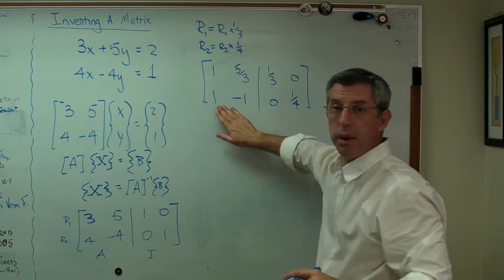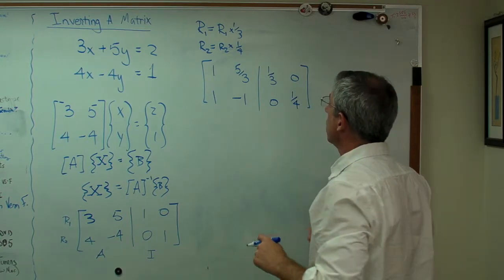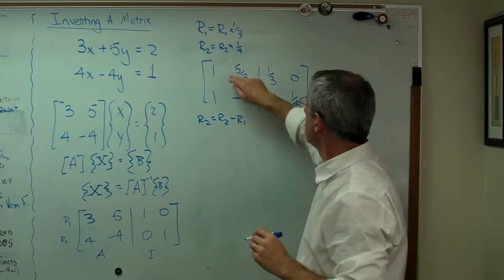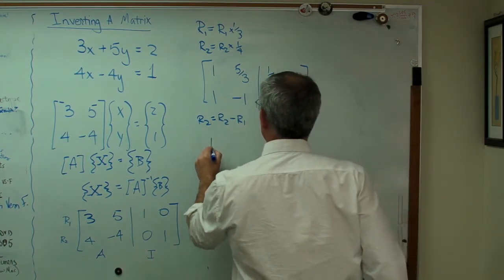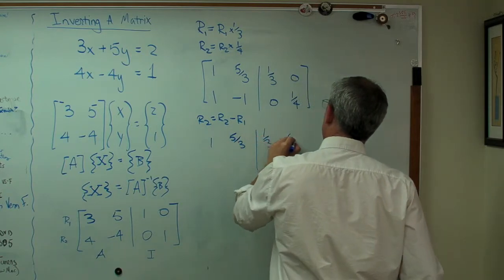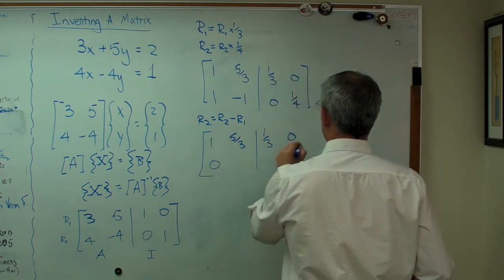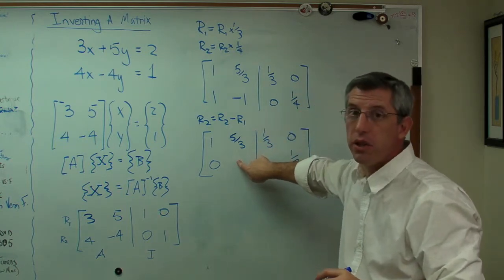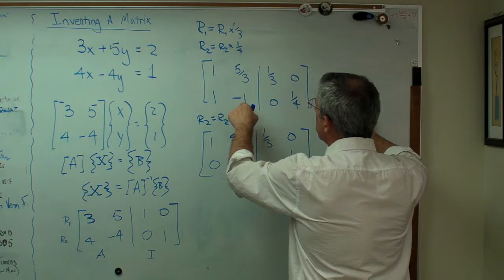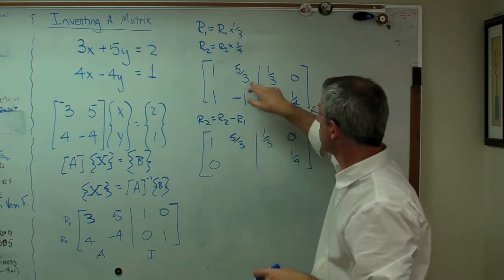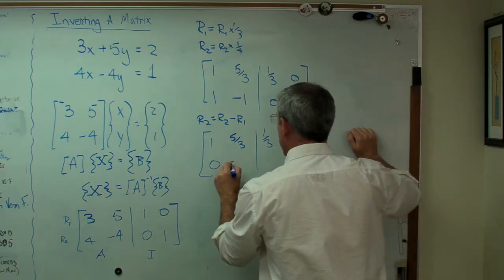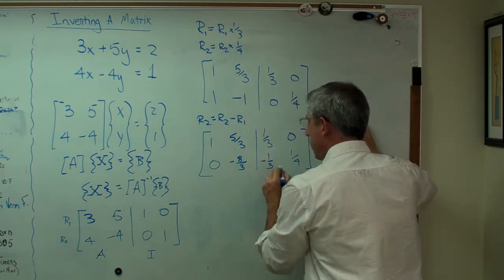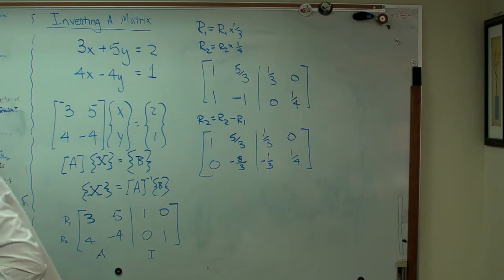Okay, there's my next step. Remember, I'm trying to make this side be the identity matrix. So the next thing I'm going to do is say R2 equals R2 minus R1. I'm going to subtract this row from that row. Well, the first row is unchanged. And that's going to be unchanged because I'm subtracting a 0 from it. This side is not going to be unchanged. This is going to change now. Minus 1 is minus 3/3, and from that I'm going to subtract 5/3, so I'm going to get minus 8/3. From here I'm going to subtract 1/3, so I get minus 1/3 here. I'm going to check my cheat sheet here and make sure I'm doing this right.